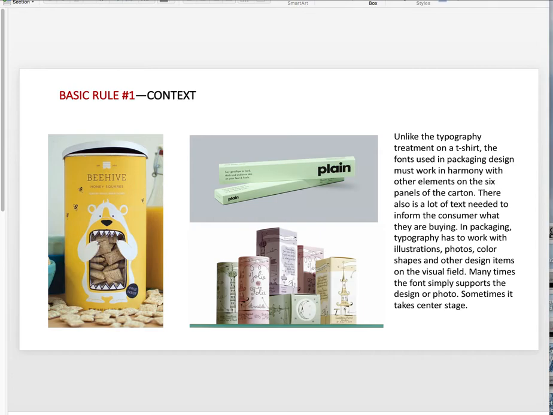So there's also a lot of text needed to inform the customer of what they are buying. In packaging, typography has to work with illustrations, with photos, with color shapes, and other design items on the visual field. Many times the font simply supports the design of photo. Sometimes it takes center stage. It certainly is center stage in that very minimal package, plain.